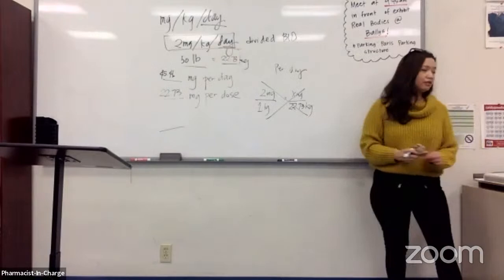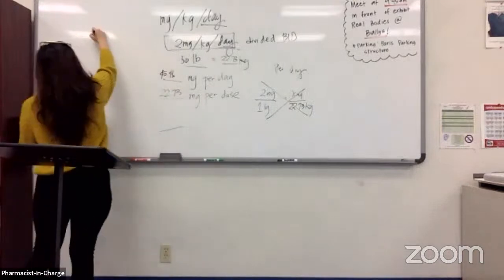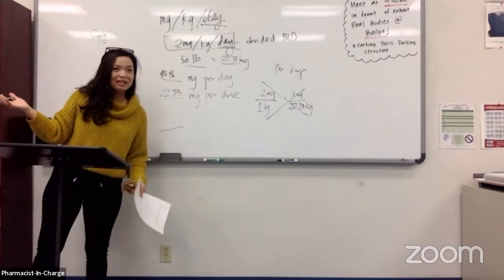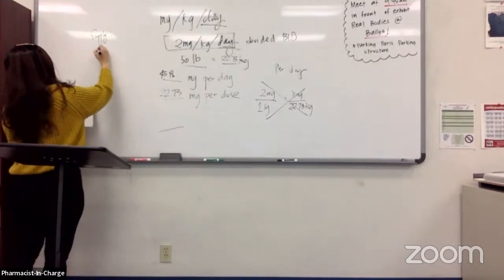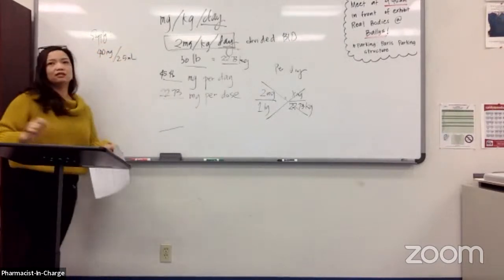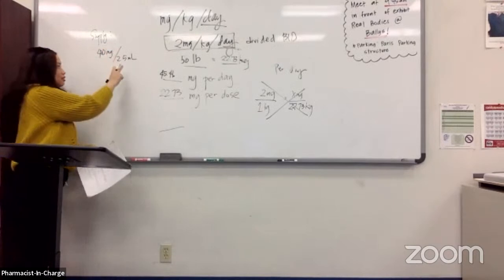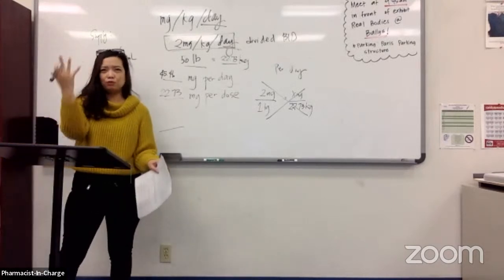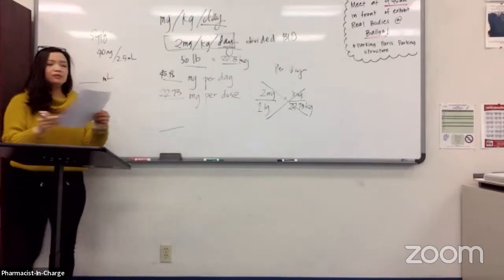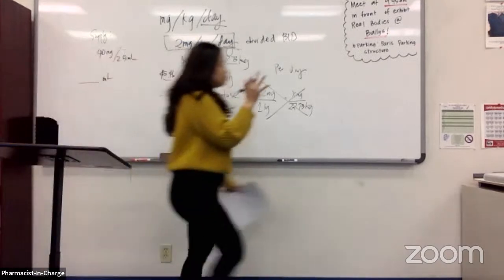Okay. Now moving on, there's another part in the equation and you're given a supply, correct? Which means that's what's available in the pharmacy. We go back to how you did your quantity to be dispensed. The supply is 400 milligrams per 2.5 mL. Picture this, half a teaspoon. There's 400 milligrams of active ingredient, tobramycin, for every half a teaspoon. You want to visualize it, right? How many milliliters should we administer to Timmy per dose? Now, what numbers? So many numbers. What do I use now?